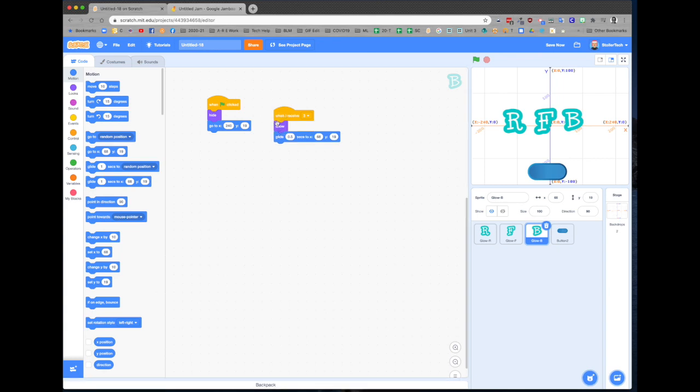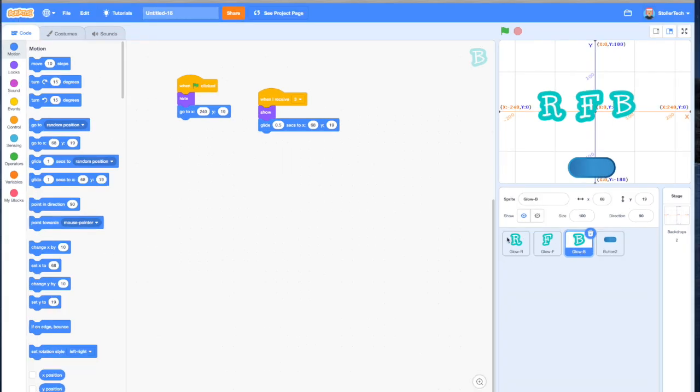Oops. Debugging is always really important. It's important to know that your code is going to work in order. So what the B did there is that it got the message, it glided there, and then it showed up. It's not exactly what I was hoping for. That's what I was looking for. So these are some different things that you can experiment with. I can't wait to see what you come up with.